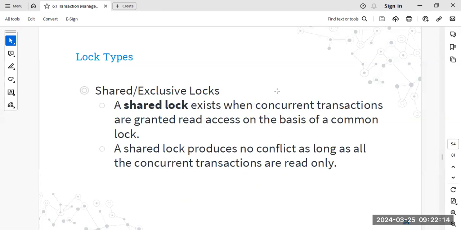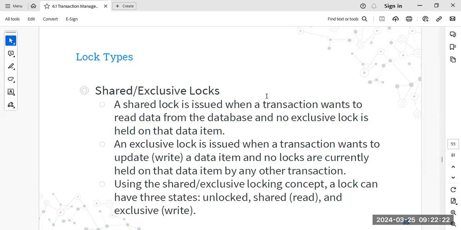Pag mahuman na si transaction 1, balik na sila ma-shared or ma-release na ang lock. Okay? So basically for shared exclusive locks, the shared lock is applicable if two transactions are just reading the data.